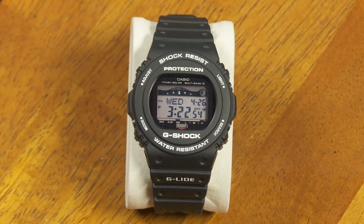You know, what's not to like? It has the solar power, so I really don't have to worry about batteries. I don't have to worry about setting it. I just have to set the time zone. Everything else basically happens automatically, and the watch is just ready to grab and wear. And that's what I like. And it's tough, and it looks great, and you know, so there you go.